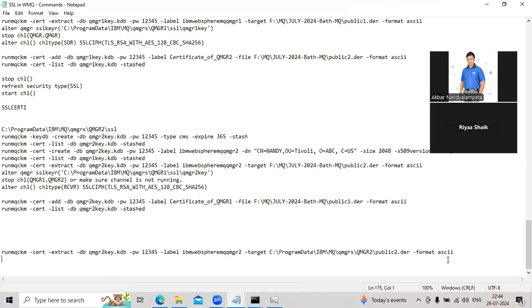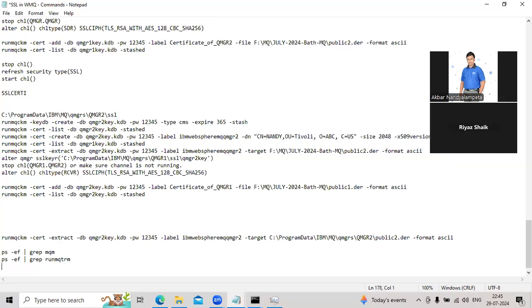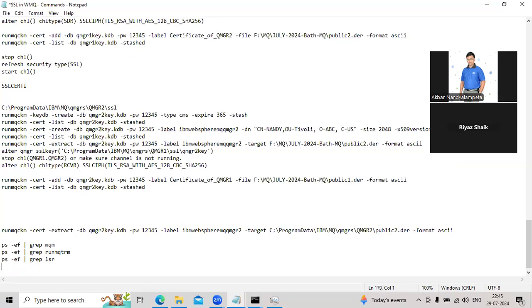Okay, let me type the command here: ps -ef | grep MQ. If you want to see whether your trigger monitor process is running, ps -ef | grep runmqtrm. This is the trigger monitor process. If you want to see the listener as a process, ps -ef | grep runmqlsr. Like that you can give.